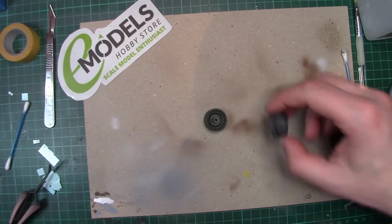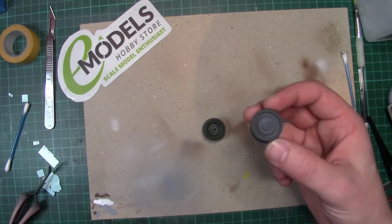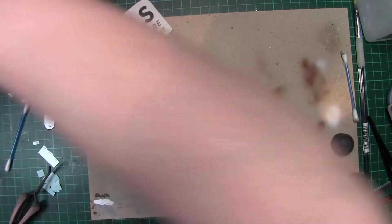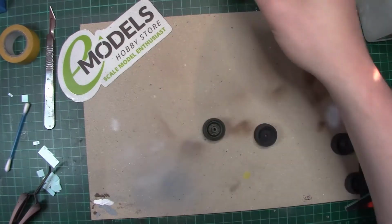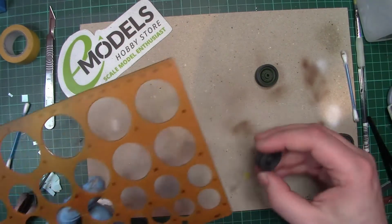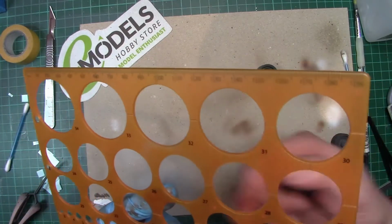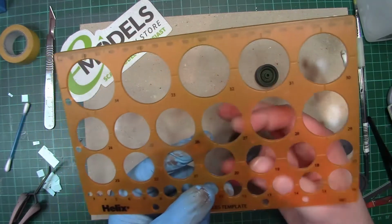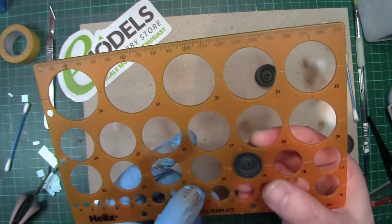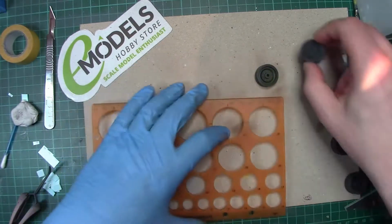Right then, let's get these wheels sorted out. So, we've got one we've painted green beforehand, and one we've painted in the rubber and tyres, which is a MiG 033. I'll bring this fella back in. I actually lost my other one that I used for the Yamaha build, and I masked off the brake discs so I could get a couple of different colours on. 20mm too big, 19 is just right. Oh, Goldilocks, liking that.